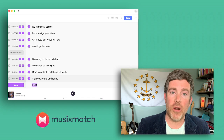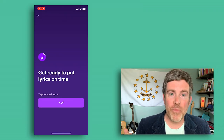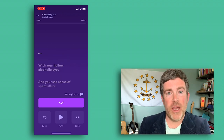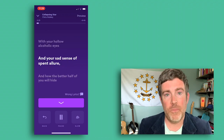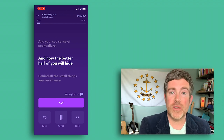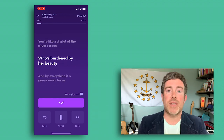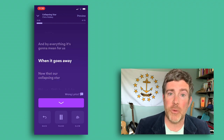Once the lyrics are submitted and approved, the fun part is getting the Musixmatch app on your phone. You pull up a streaming service that plays your music within Musixmatch and scroll line by line through your lyrics to sync them in time with the song. That is exactly the data being delivered to Instagram Stories so that when someone populates one of their stories with your song, the lyrics can be pulled up in sync.